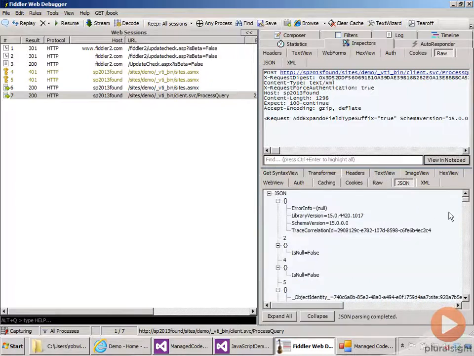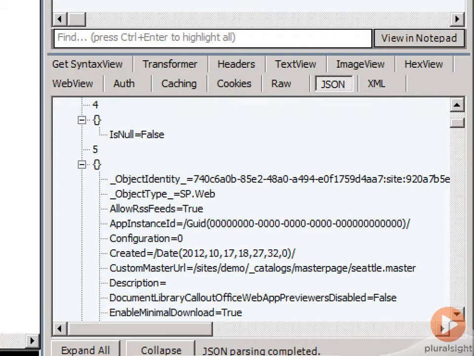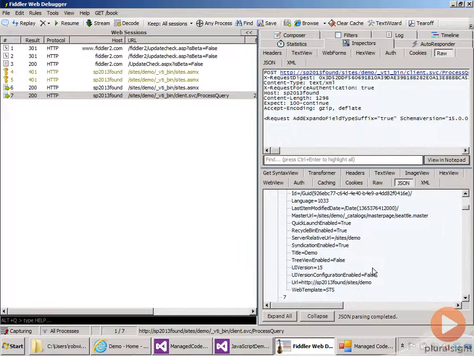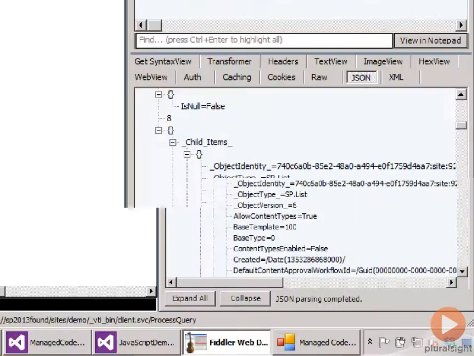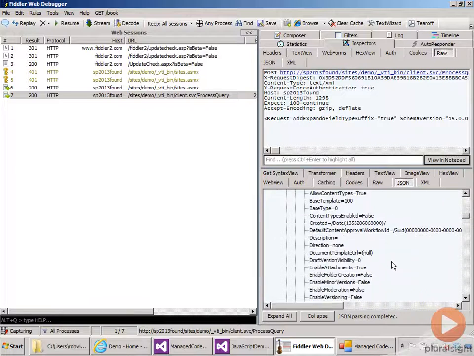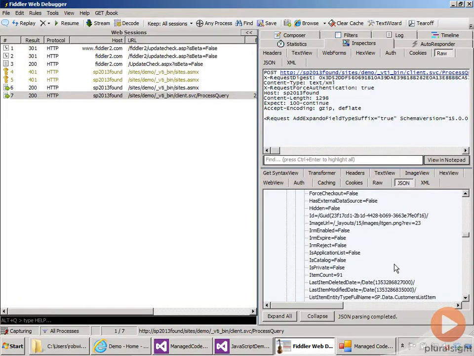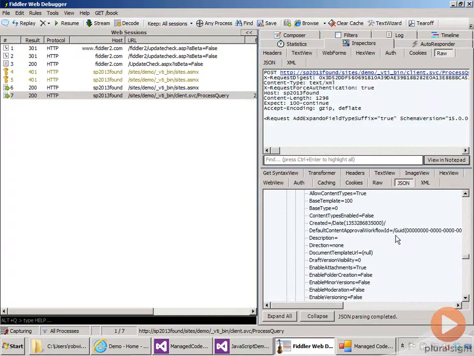And then if we come into the JSON view, we can see we get some header information here. And then here is the object representing our SP web. So if we scroll down, we're going to get the title, which is just demo. And then we're going to have our lists. So here are the set of SP list objects. If we scroll down here, we can see this is the first list. Let's find the title. It's the categories list. And then we have the customers list, and so on. So this is what we're getting back if we don't specify the fields we're actually interested in.